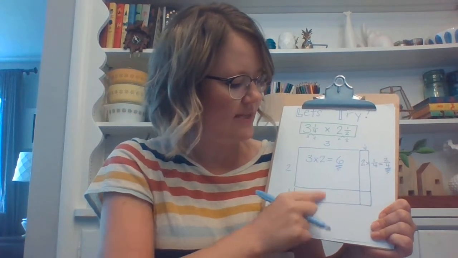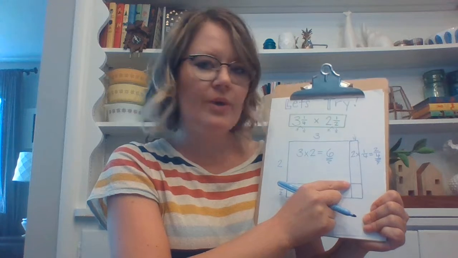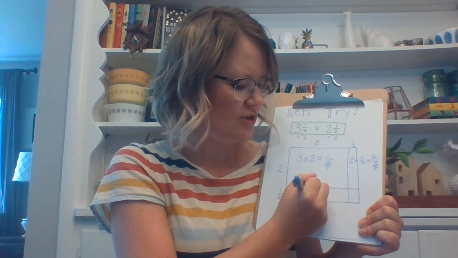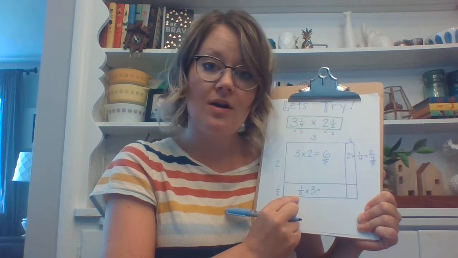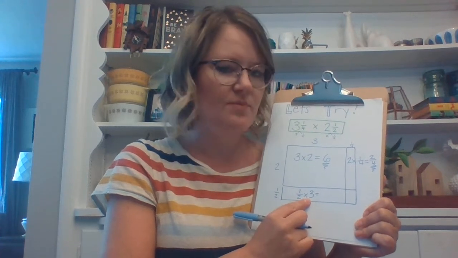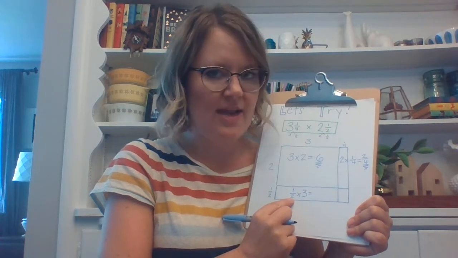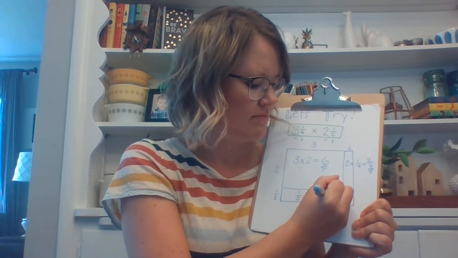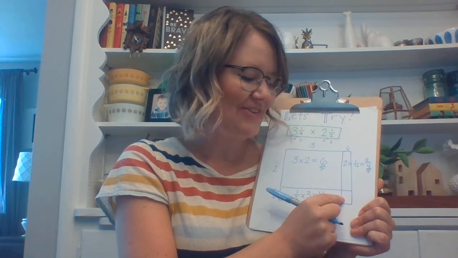Okay, the area of this section here, this one has dimensions 1/2 and it goes over 3. So the dimensions are 3 by 1/2. So the area of this section is 1/2 by 3. And again, I can think about this as 3 groups of 1/2, or like in my example earlier, half of 3. So I'm going to think about it as 3 groups of 1/2 because I think a lot of you are still doing that, and that's great. So 1/2 plus 1/2 is a whole, plus another half is 1.5. So that equals 1.5.